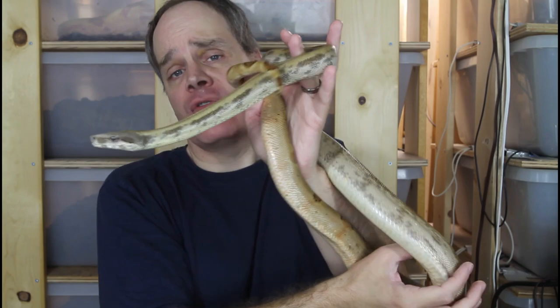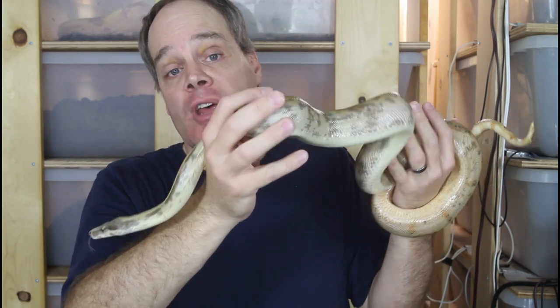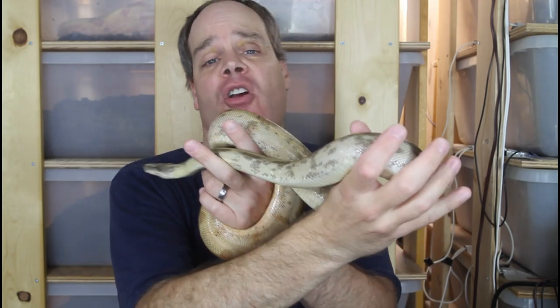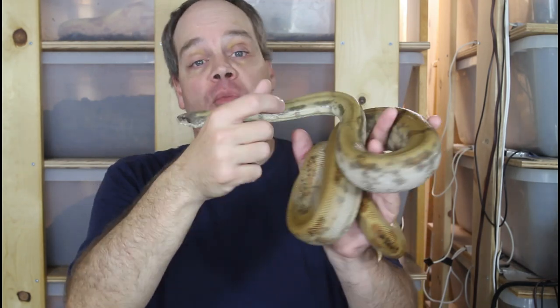These animals are pretty simple as far as husbandry — no more difficult than any other boa. Because they are more active and more arboreal in the wild, it's good to have a larger than typical enclosure, especially with climbing space — give them some branches and room to move around, they really like that. As far as feeding, they are really good feeders. One behavior they do is actually launch themselves out of the enclosure to try and get the food, so you have to be a little careful — feed them with tongs. You don't want to go sticking your hand in the enclosure with a food item because it might hit your hand by accident. They're just really food aggressive, but that's good — we do want animals that are good feeders.